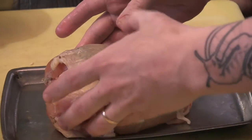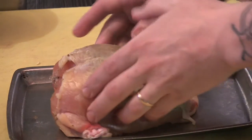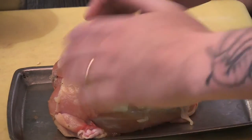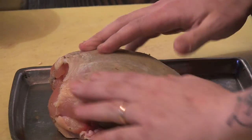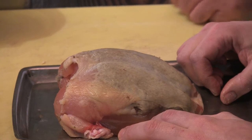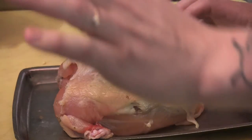And then we actually leave them in the walk-in uncovered after they've been stuffed to create a pellicle formation, which is enzymes that create on the top a nice surface. They dry it out, and when you sear, the sear will actually become greater from the enzymes on the actual skin. Wow, that's a great tip. I've never had anybody talk about that. So once you stuff it, you put it in the refrigerator? Yeah, uncovered. Yep.